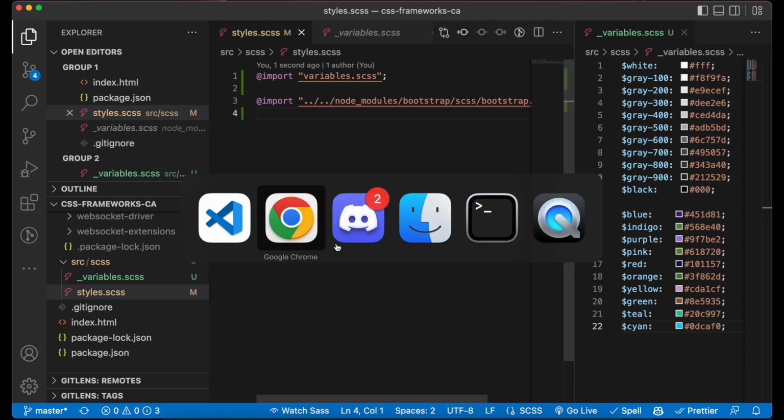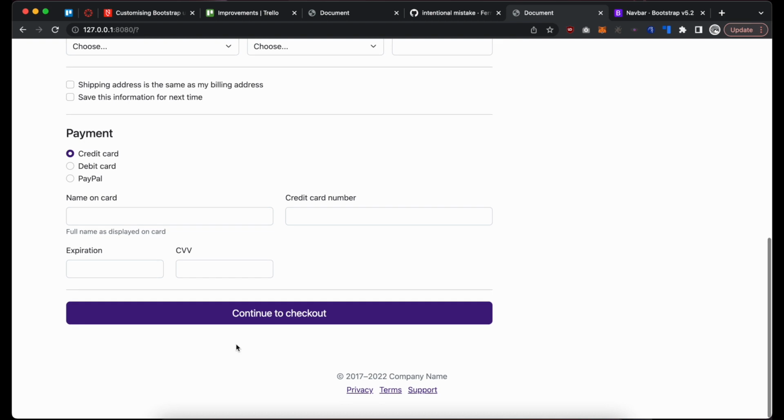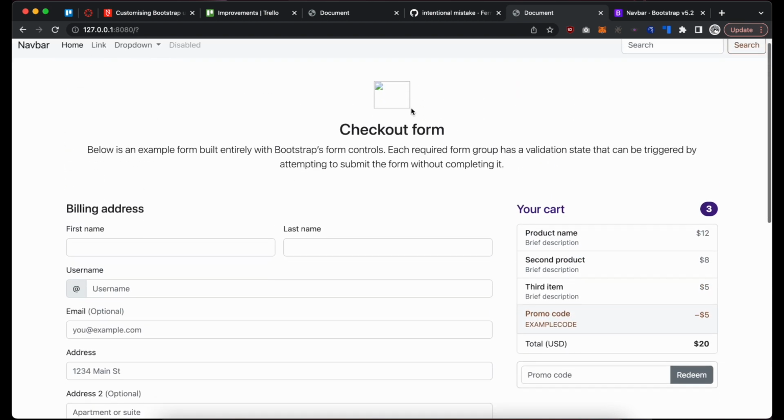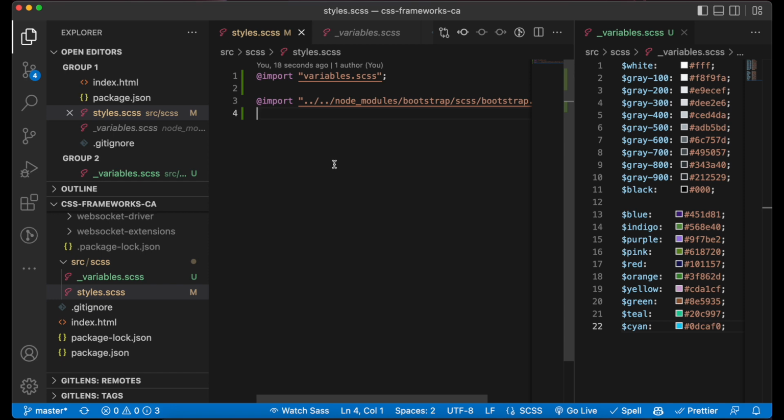So if I've done everything correctly, we should see that the colors are kind of weird. We've got purple now instead of blue. Not that much has changed because it's quite a boring page actually that I picked here, but we know that our changes are actually taking effect.